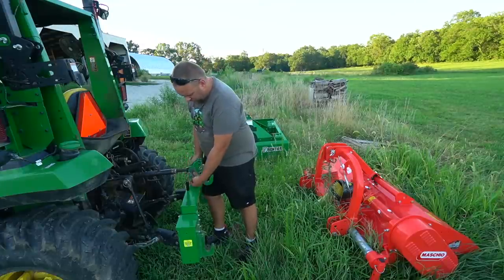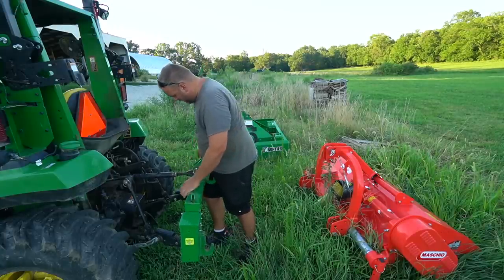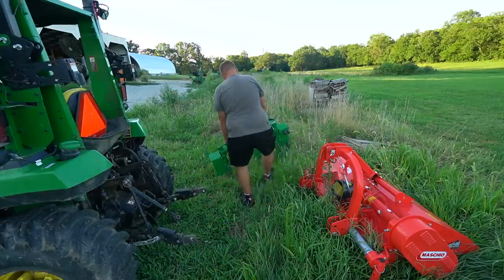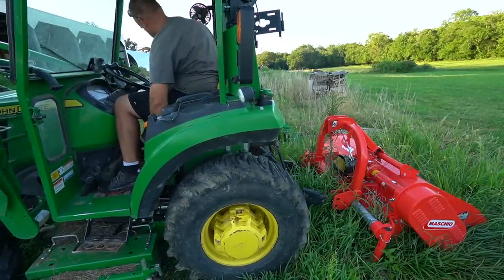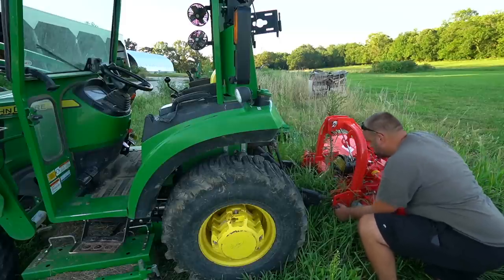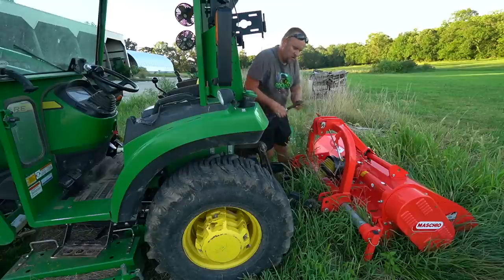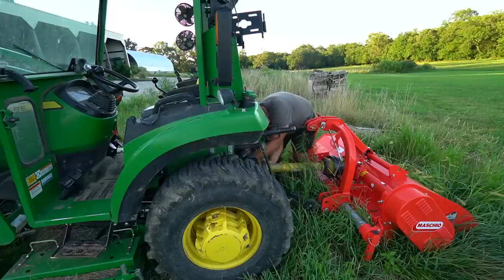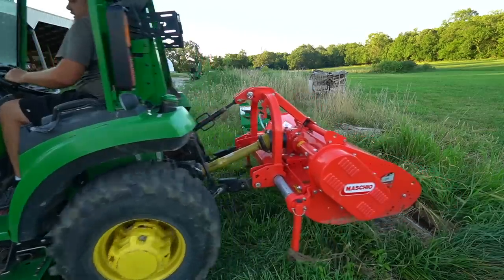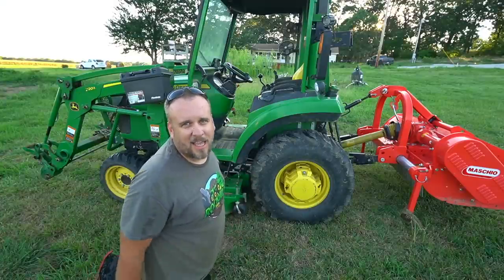He also said it wasn't that urgent that it gets done right away, but it's supposed to rain tomorrow, and I have plans the next day. And I'd rather not drag it out if I don't have to. I'm hoping the mower deck cooperates today. I could leave it on, but it makes more sense to take that off before I go.